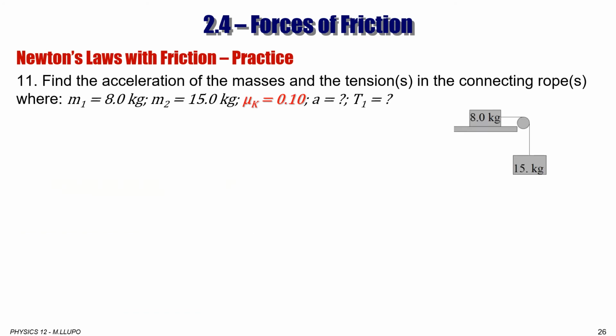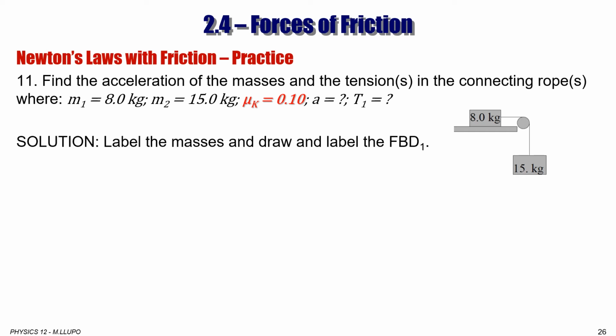As you might have expected, I would go and redo the pulleys problem with friction this time. So there is friction between this object and a surface, and there's no friction here because it's in air, it's hanging. That's the biggest mistake that people make. They forget that there's nothing to do with friction here. Air resistance is negligible. We're talking about friction only between two surfaces. And then let's go and solve it.